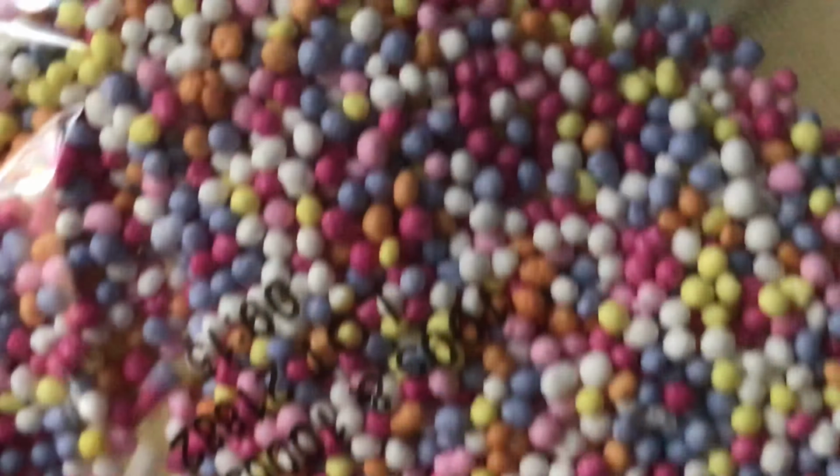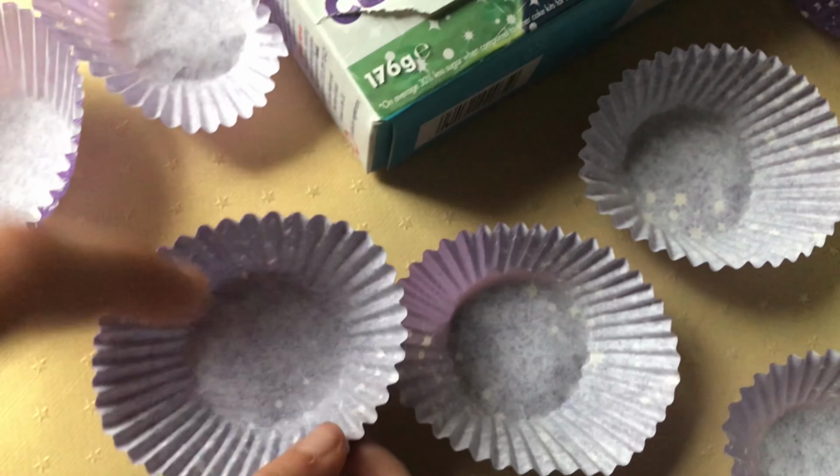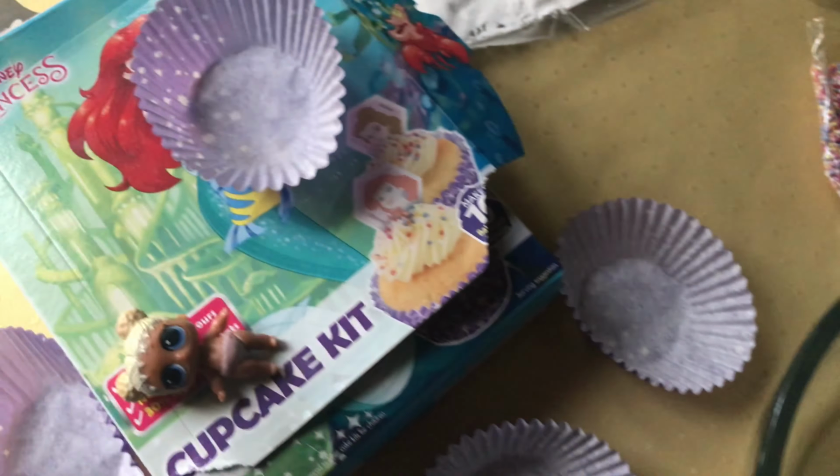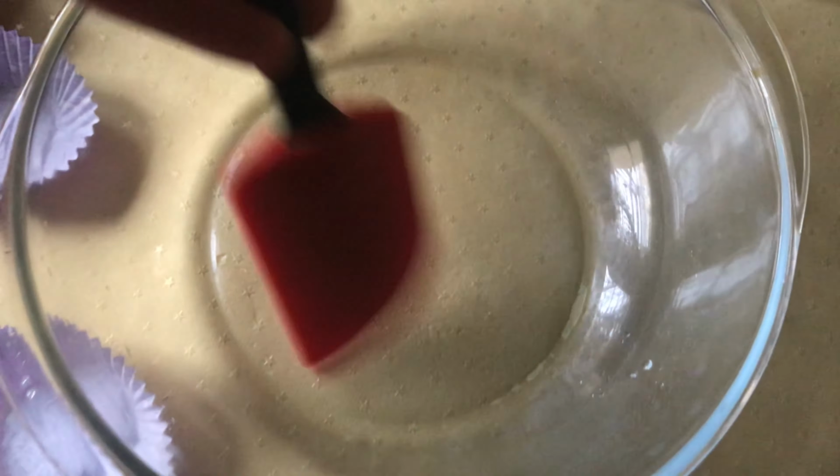And this is our powder. So this is the kitchen mix. That's icing sugar. We got these cool sprinkles. Boom. I'm just joking. We have 1, 2, 3, 4, 5, 6, 7, 8. We have 8 cupcake cases. And we have this bowl. And we have this spatula. I'm just joking, it's the spoon for this.